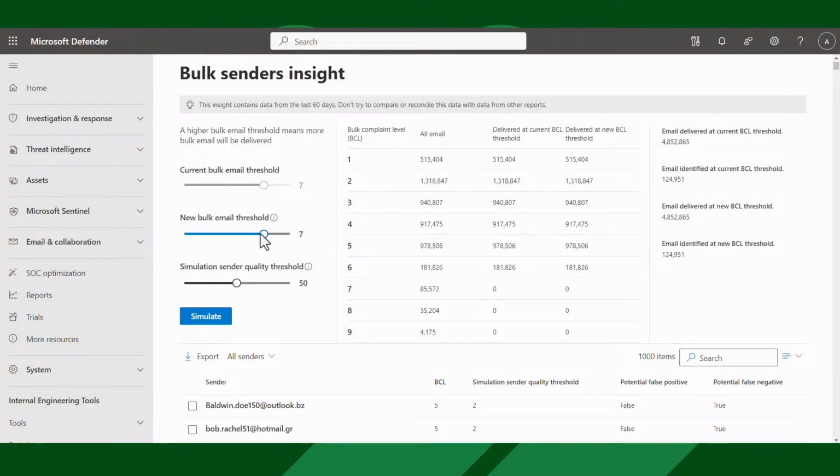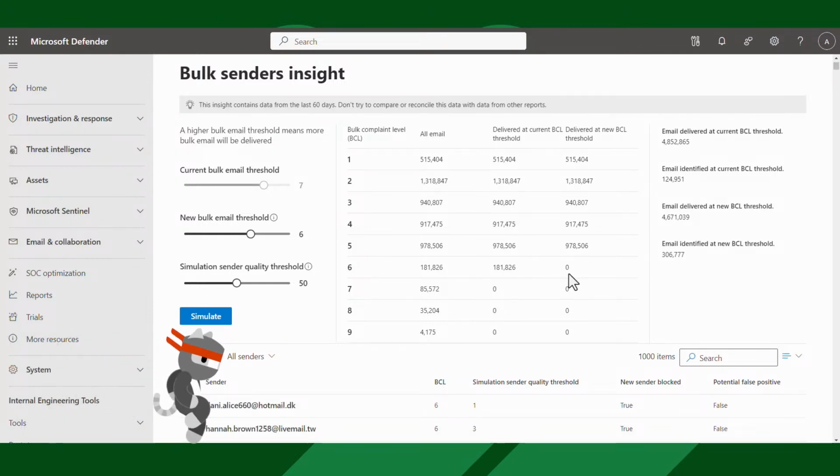So, if you look at the screen now, both current bulk email threshold as well as new bulk email threshold are set to 7. Once I click on simulate, you see that the numbers in the middle section are not changing. But now, if I click on 6 and click on simulate, you see that 0 appears there in the mid section.